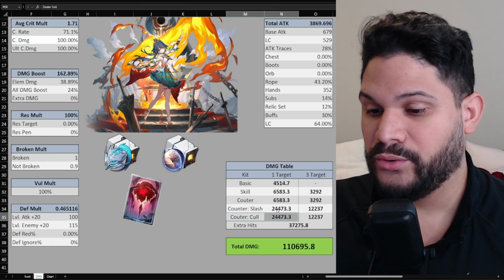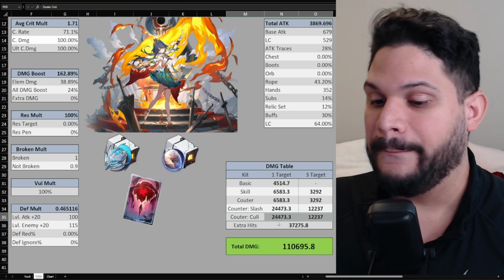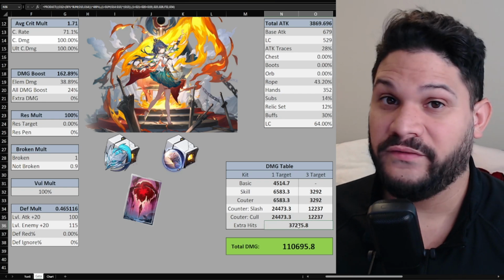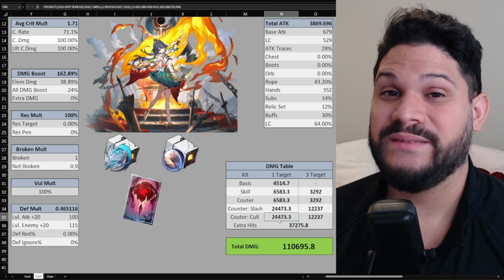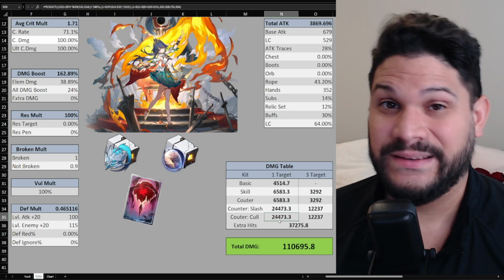The difference between the counter call and the counter slash is that the counter call does the same exact thing that the counter slash does, but it has 6 extra hits, and each hit is an 80% multiplier. So it ends up being a total of 480% multiplier, plus the 240% multiplier from this. So it's a total of 720% multiplier if you hit the one enemy. So if it's one enemy, you're going to be hitting it for about 720%.